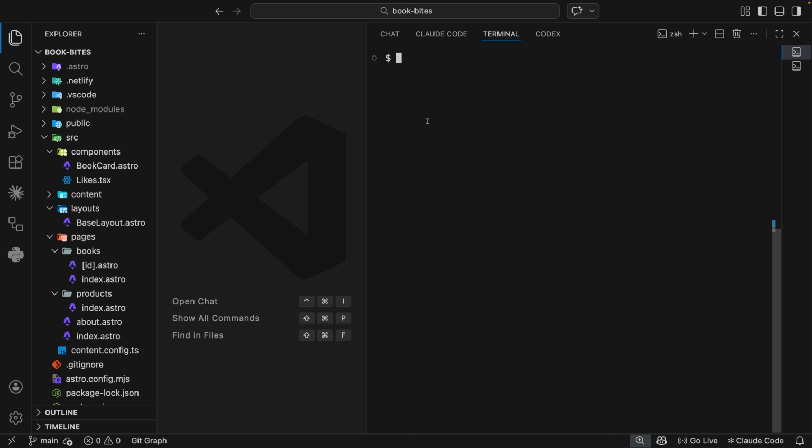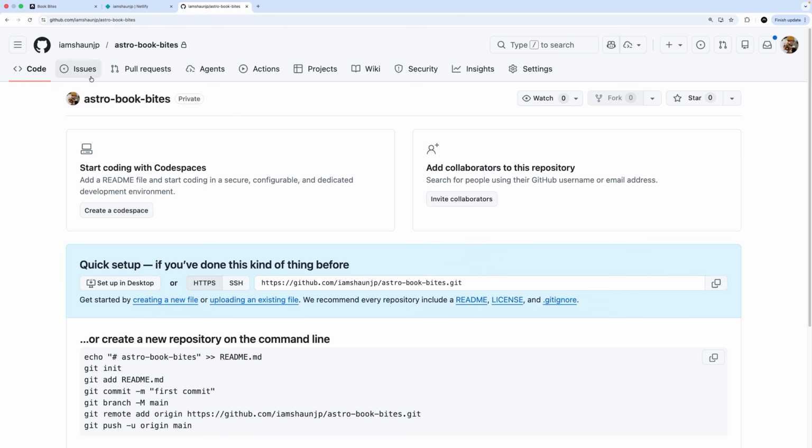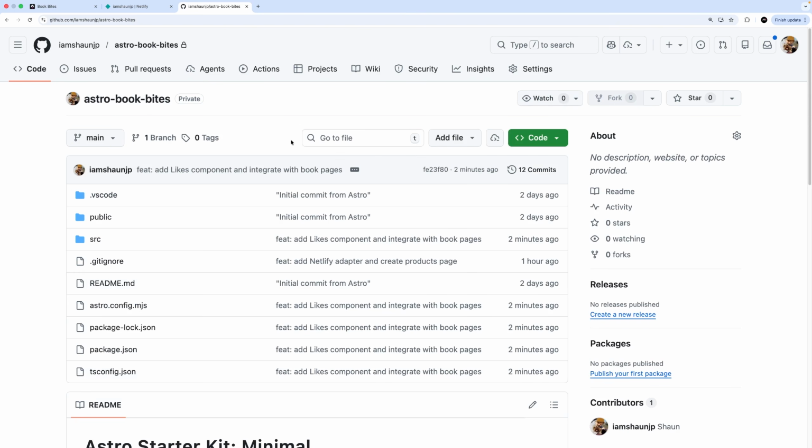First then, we need to add the remote repo using the link we just copied. To do that, open a terminal and just type git remote add. Then we give this a name, origin, and then we'll paste in the URL we copied and hit enter. So that means when we push this repo up now, it's going to push it to the remote we just added. So now I can just type another command, which is git push origin, which is the remote we just added, then main, because we want to push up the main branch, and that's going to push the main branch up to GitHub then. So if we refresh the repo now, we should see that main branch has been pushed up. And now we can link this repo to Netlify and ask it to deploy this main branch.